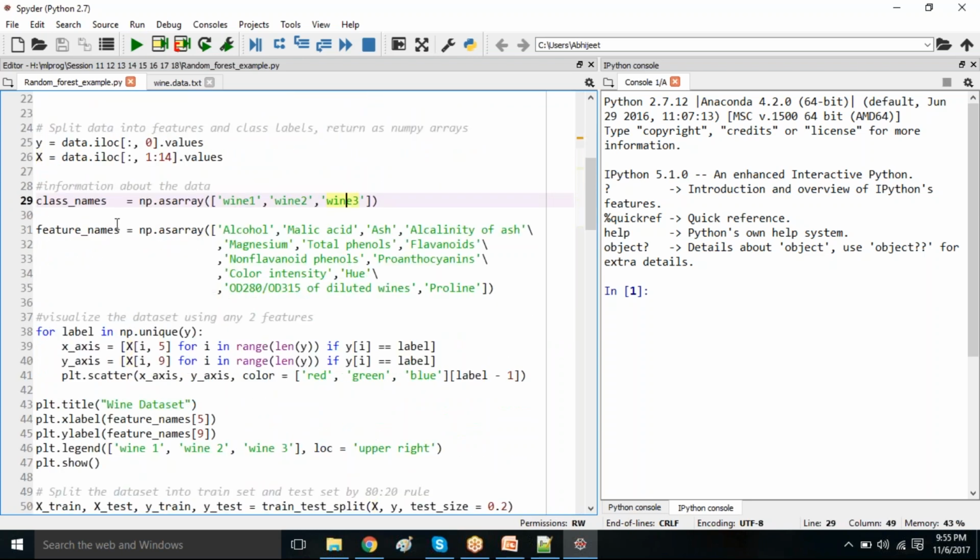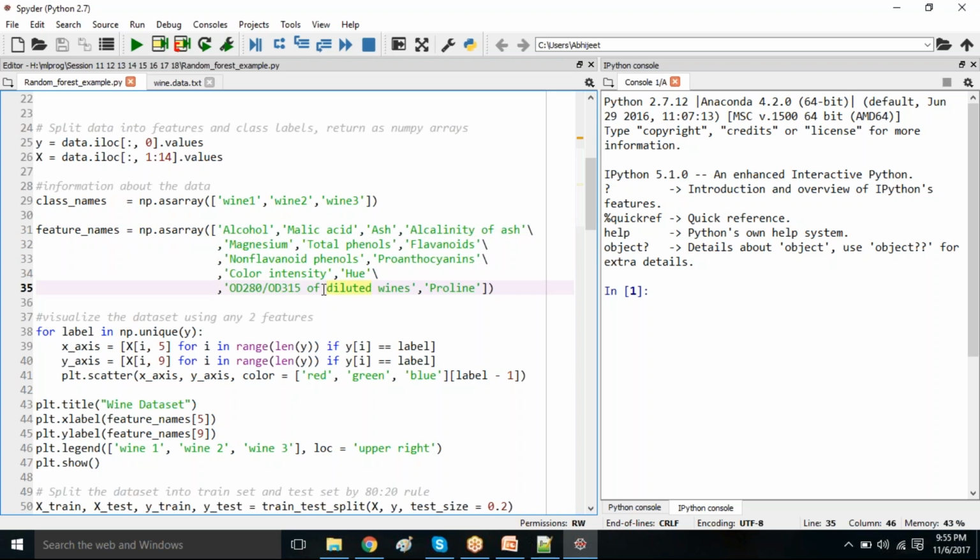Now the feature names, that 13 features which we talked about: how much alcohol is there in the 178 data points, how much malic acid, ash, alkalinity of ash, magnesium, phenols, flavonoids, non-flavonoid phenols. What I am trying to say is all these are the features of that wine.